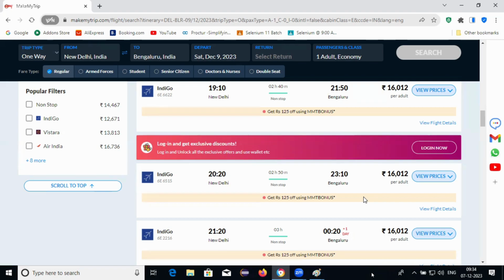Write down: if we want to do back-end testing, we have two types of APIs. The first one, SOAP. Second one, REST.